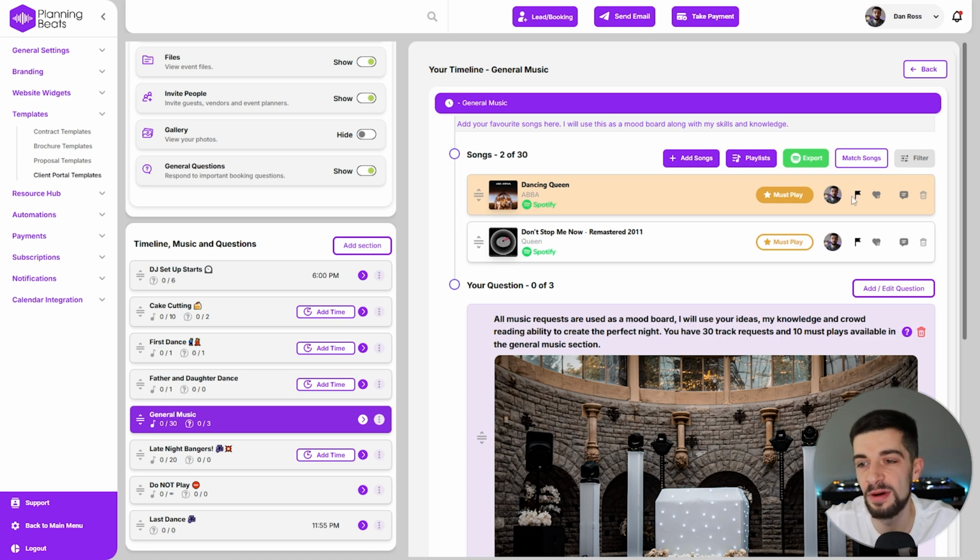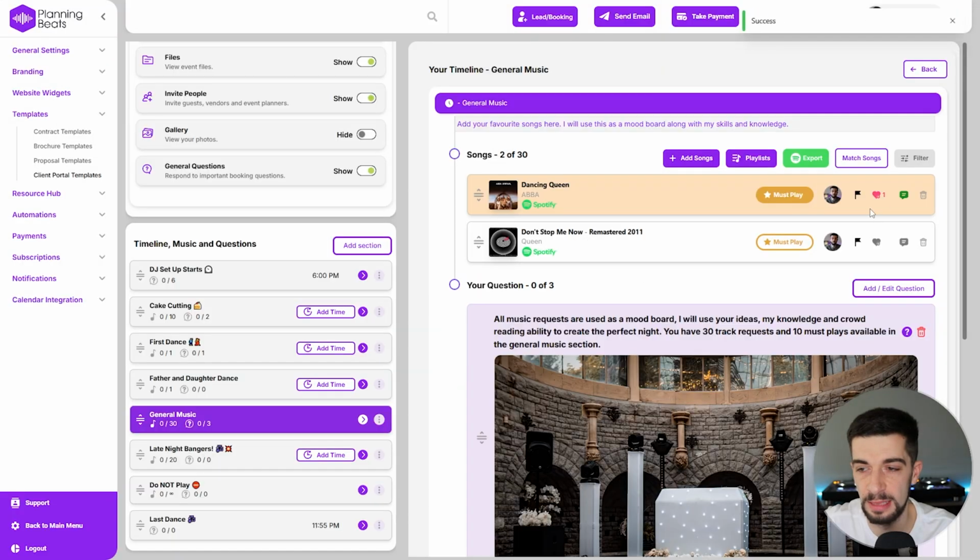For the DJ view, you've got a flag system, which will be very important when we get over into the matching music automatically system. You've got a like button, which is great for the clients and the guests. So you go and add that, and it adds one. You've got a comment system. This is a banger. Play it later. Oh, can't type. Oh well. And then that comment's added there, and it's gone green, so you can see that there's a comment. And all this data will pull out in the export event details right at the end of this process. So really, really cool little system for your client to use.